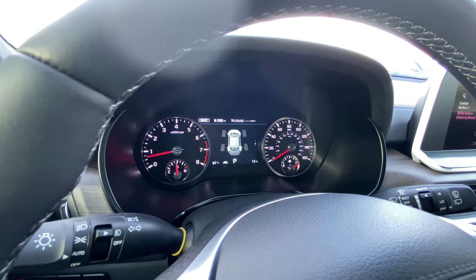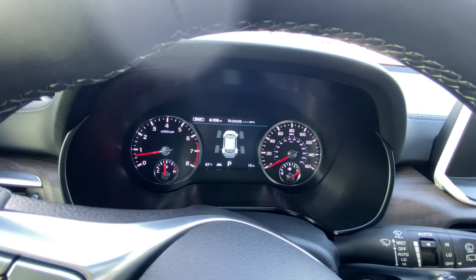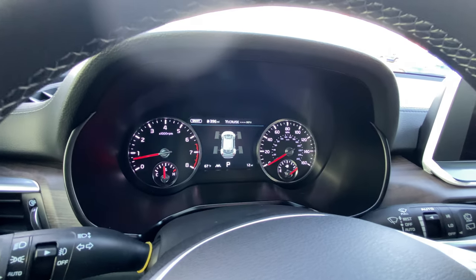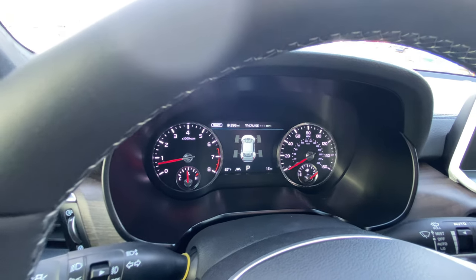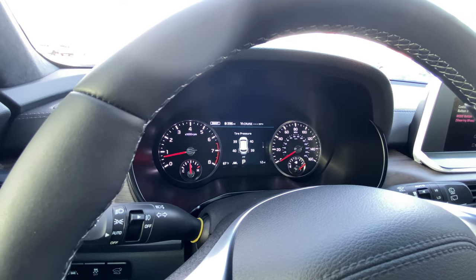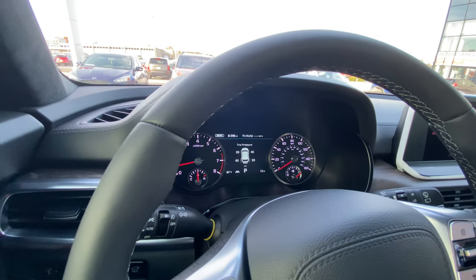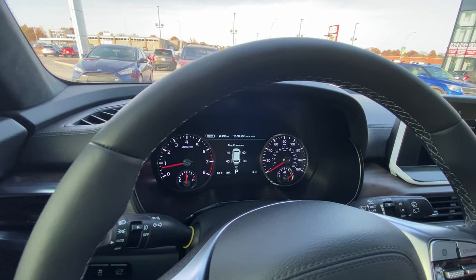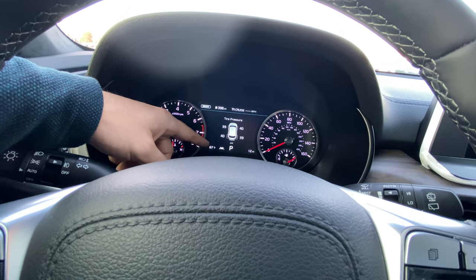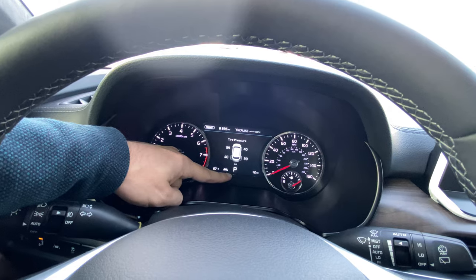Moving down we've got the all-wheel drive screen showing power output to all four wheels. This can also show you the steering angle — great to use off-road or when it's snowy out; it helps build confidence showing what the vehicle is doing in real time. Moving down, you've got onboard tire pressure too. Other things you can see on screen: drive selection, fuel range, cruising speed, ambient temperature, safety features, and your odometer.